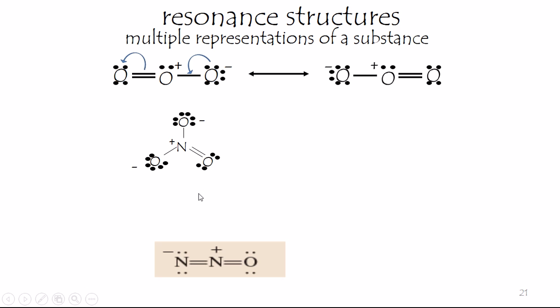Let's try to do the same thing with the nitrate anion. Once you get in the habit of this, you may enjoy this electron flow process, drawing those arrows. And so what we'd like to do is show two other equivalent structures here, since the nitrogen to oxygen bonds for this, as you might have guessed, are all identical. Let's take that electron pair, throw it in there, and we've got an overabundance of electrons here, so we're going to take that pair of electrons that form that bond and form an extra lone pair.